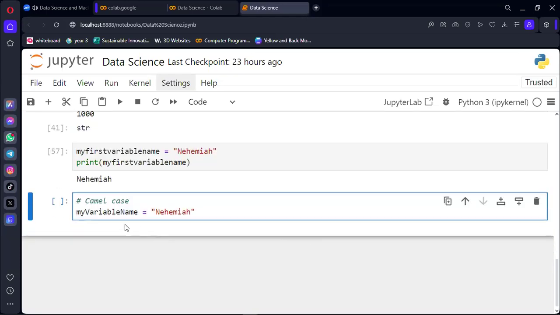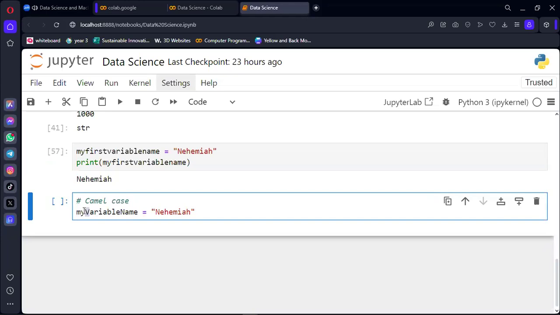You can easily read this variable because the initials of the words stand out, they are capital. Someone can easily know because we have things which stand out, like this first V, the second N. So for the camel case, each word except the first word starts with a capital.